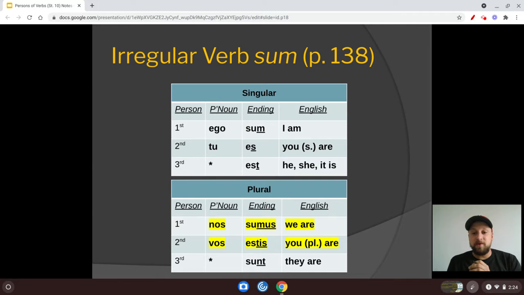What's good about these forms of the verb to be is if you know the endings from the previous slide, they come back here, all right? M, S, T, mus, tis, and NT. It's just they're going to be after an s-u or an e-s. So one of the ways, I think, that helps to remember sumus and estis is, I would assume most of you know sum means I am, but mus means we. You're not going to say we am in English. You're going to say we are. We know that est means is, and tis now means you plural. You're not going to say you is. You're going to say you are. So just incorporate those endings into familiar looking forms like sum and est, and you shouldn't have too much trouble with the irregular forms of the verb to be.